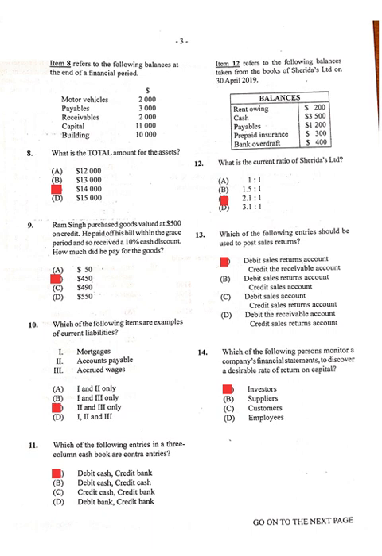Number 13, which of the following entries should be used to post sales returns? Sales returns are returns, of course, made into the business by our customers. So it is A, debit sales returns account, which is the same thing as returns inwards account, and credit the receivable account, which is the same thing as our debtors account. So it's A, debit sales returns account, and credit the receivable account.